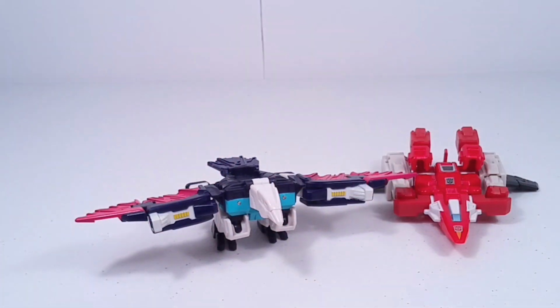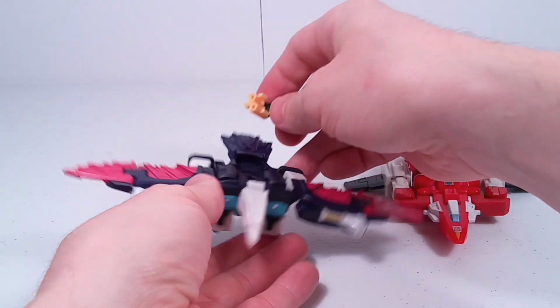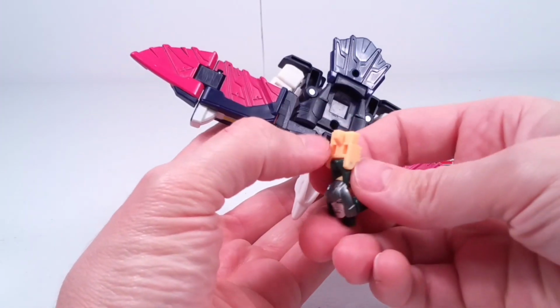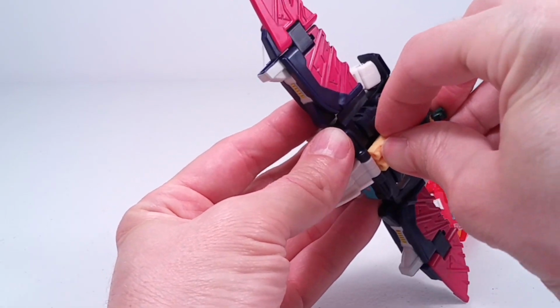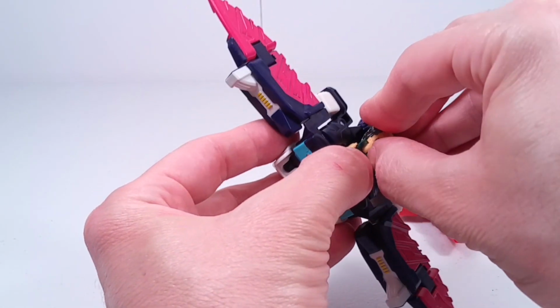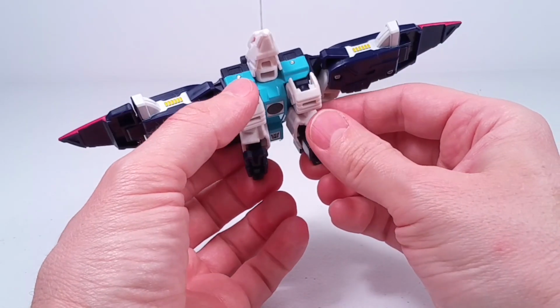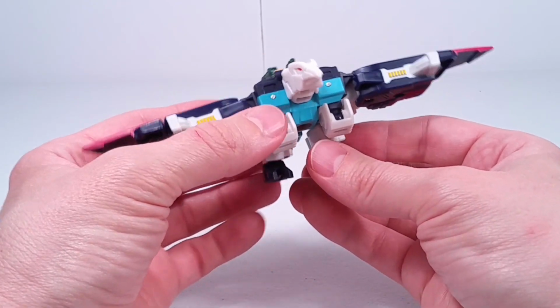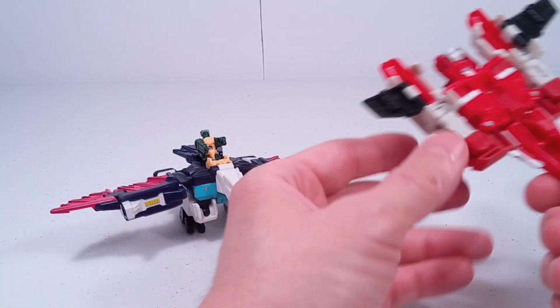Then if you wanted to, you can grab a little Titan Master. And I have one sitting here, Braun, just because he was here. You can take him and you can sit him right on top of Wingspan right here. So this piece right here, just tab into that spot right there. So you tab him in, and you can just have him chilling out, flying, maybe going on a mission or something like that, even though they're different factions, but whatever. Maybe one of them turned, who knows? So there he goes right there.